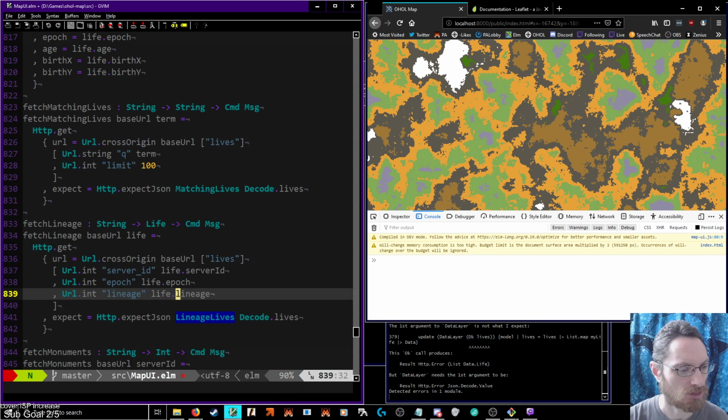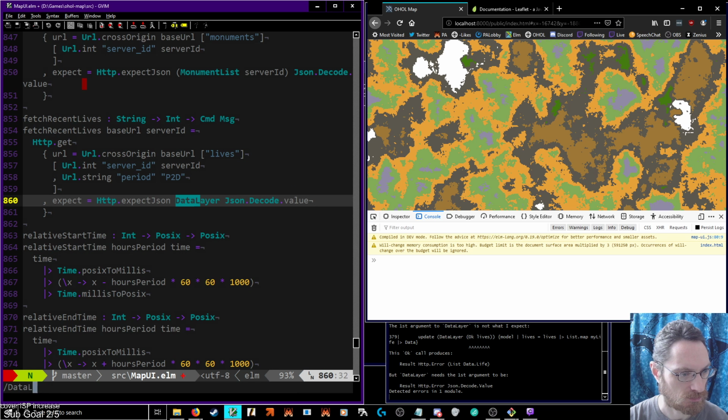Fetch lineage, fetch matching lives, expect JSON, as json.decode.value.